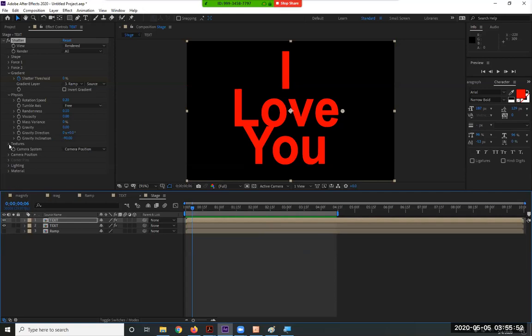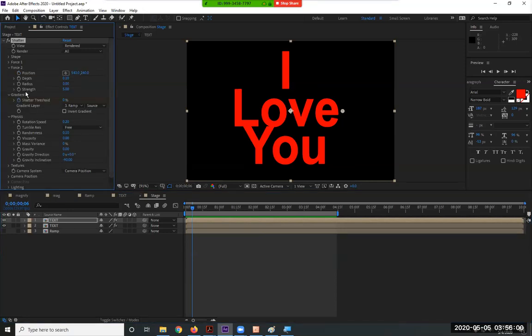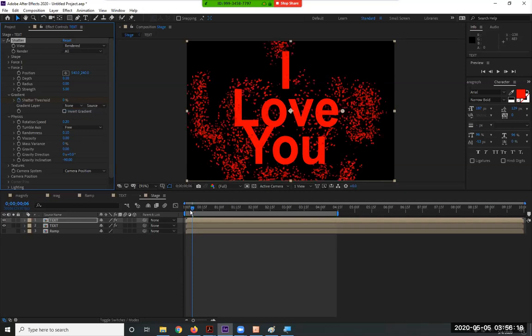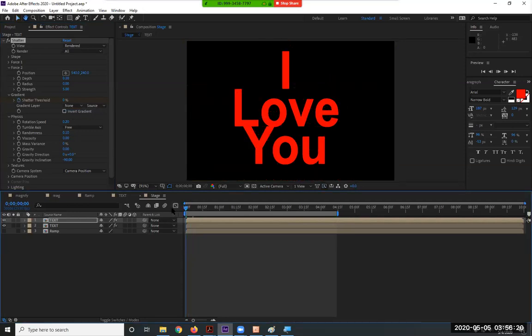I have some suggestions on my handout for you to try, different gravity settings and gravity directions and playing with the strength. But nothing beats playing with this one. Even if you don't do the gradient portion of it, so for example, if I were to choose one of these layers and turn off the gradient, set it back to none, that would really change the way things look.